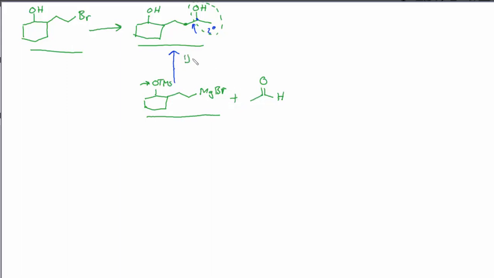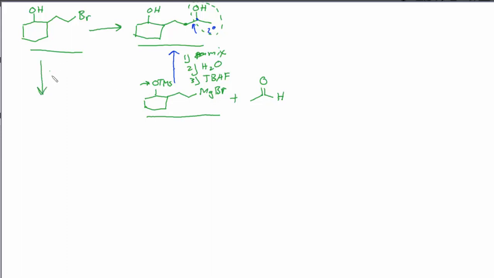The first step would be to mix them together. The second step would be to work up the normal Grignard reaction with water. And the third step would be to add tetrabutyl ammonium fluoride to regenerate the alcohol right here. And so that's going to be my final steps in this sequence. And then I just have to protect my alcohol and then create the Grignard.